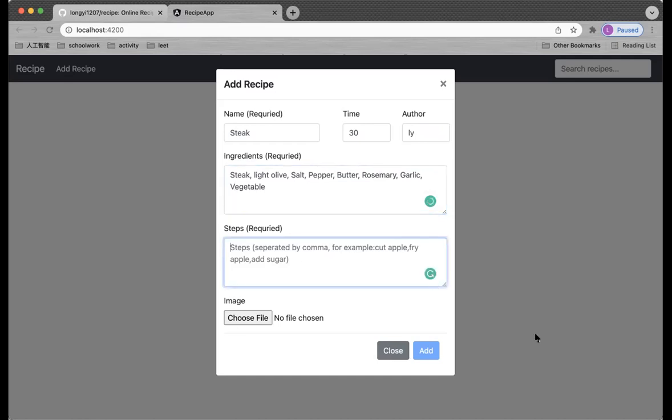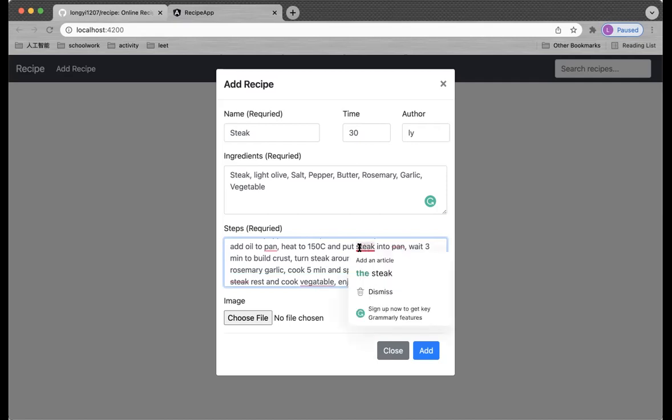And then yeah, I said that I have the steps prepared, and I'll just paste it here. But I will read it to you. So first of all, you want to rub the salt and pepper onto the steak, and you want to wait for some time to let the steak absorb the flavor. And then you want to add oil to the pan and begin to heat. You want the pan to be really hot, because well, that's just how to cook the steak. And I want to put the steak into the pan and wait for 3 minutes.